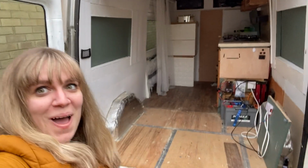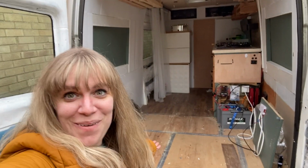I am Louise, I am the maker on the move, and today the renovations start in Olive the camper van. We are turning her from this to this. Oh, she looks so empty. So the renovations are about to start.